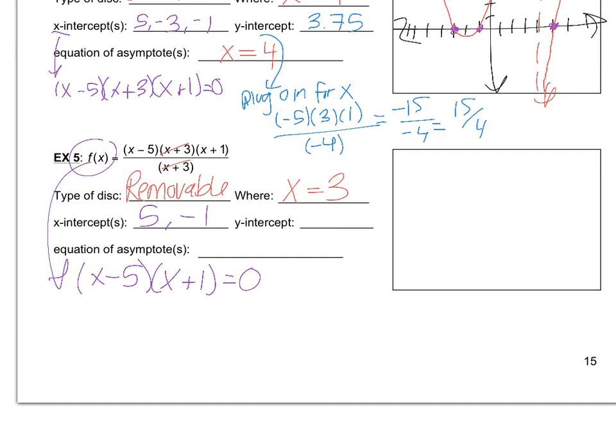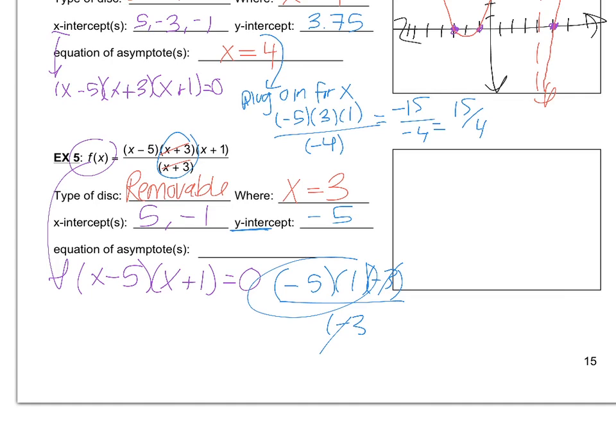My y-intercept is going to be when x equals 0. So I would plug in 0 for x and get -5 times 1, which is just -5. Notice I didn't use this when I was finding the x-intercept. I could have put times -3 up here, divided by -3, but you'll see those -3's will just end up canceling anyway, and I still get -5.